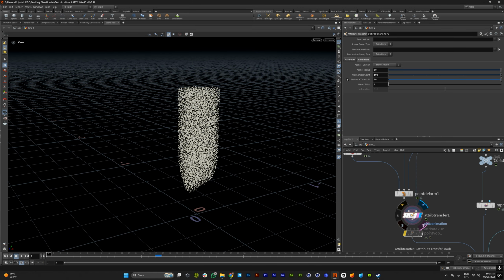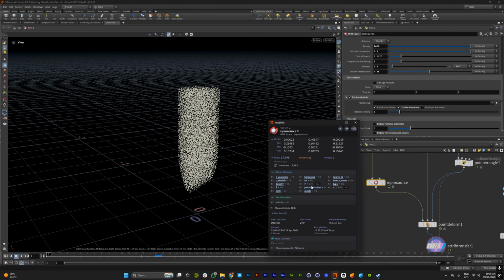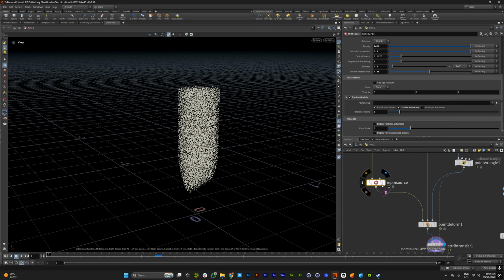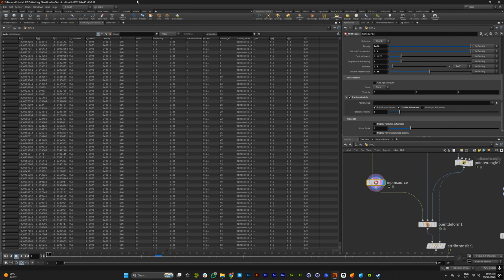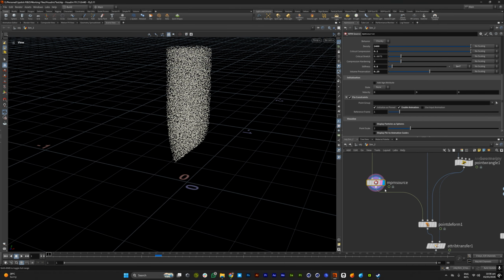Okay, what this does is when I actually check on the pin constraints over here in the MPM source, it creates an attribute with pin to animation, right? And it's an integer value. And if I come up to my MPM source right now and I open the geometry sheet, you'll see everything is set to 1. And 1 means that everything is going to be animated and not simulated.